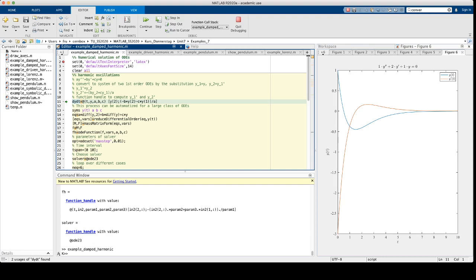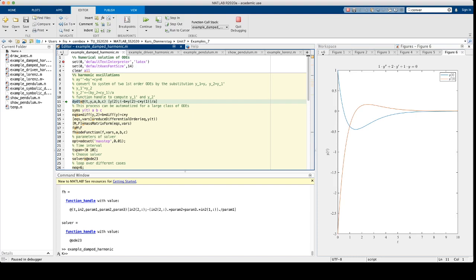In line 8 we see just a definition of y1 prime, it's y2, and in the second equation in line 9 we now solve the equation of the harmonic oscillation in terms of y double prime. Now y double prime is y2 prime, so we have the equation y2 prime equals minus b y2 plus c times y1 over a. So we have solved in line 6 for y double prime.